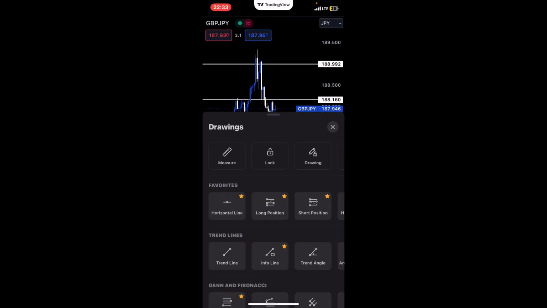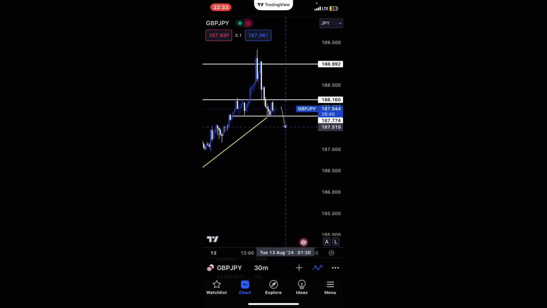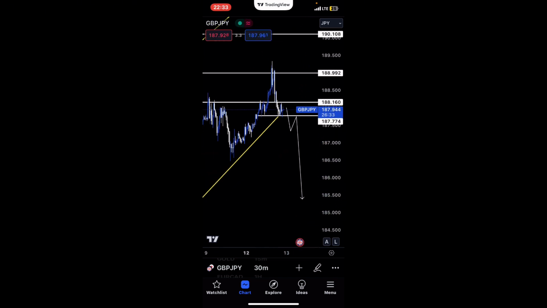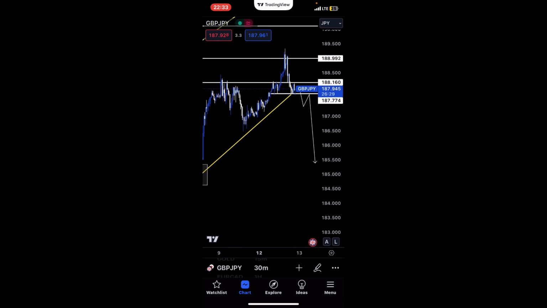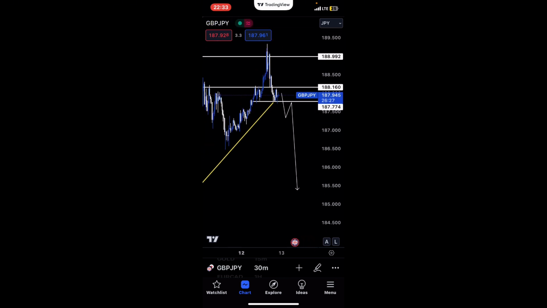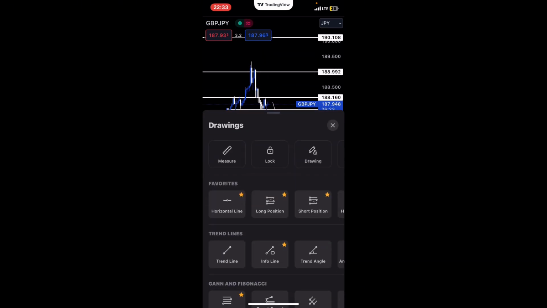So basically what I want as a price action trader is for the market to break out here, give us a retest, and then sell. That's what I want the market to do, but I'm only going to trade it based off of the breakouts. You guys know how I trade GJ, I trade it based off the breakout. So we're going to wait for it to break out.